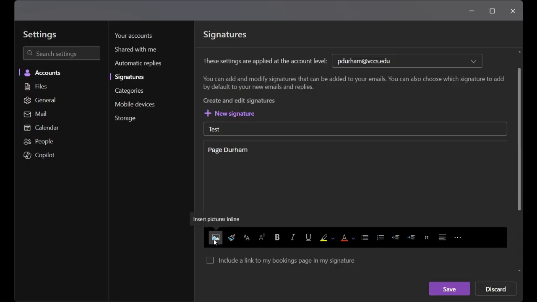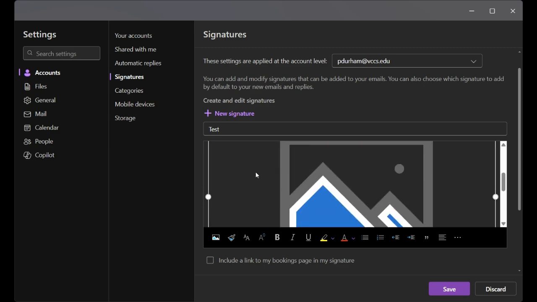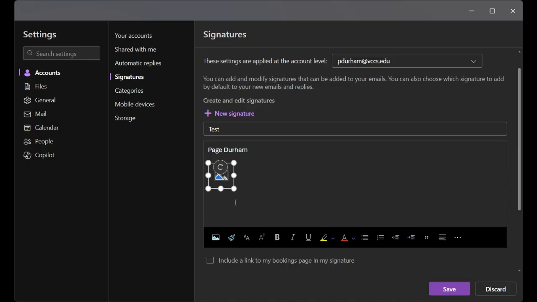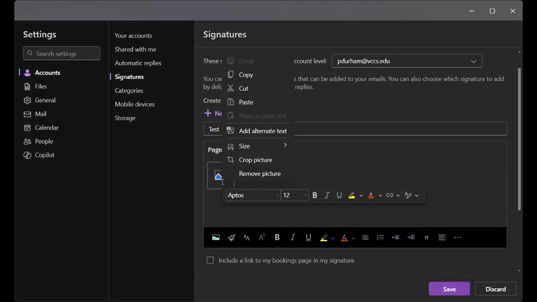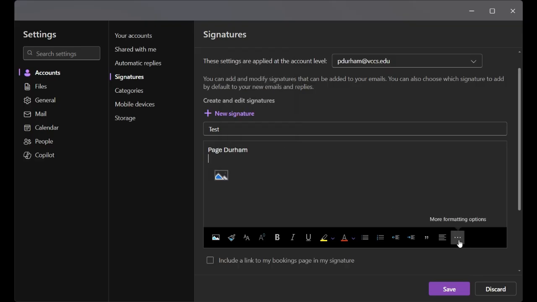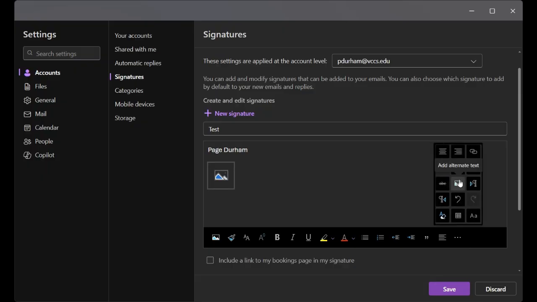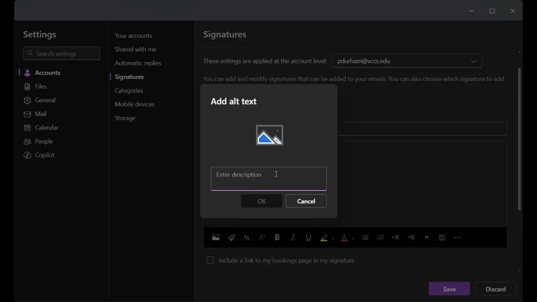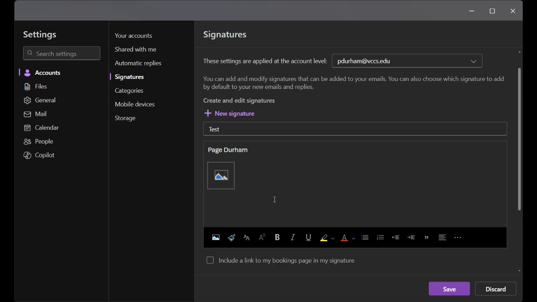Now, my computer's giving me some issues, so I'm just going to go ahead and paste in an image. And obviously, it's a broken image, but that's okay because I just want to show you how to use the alt text. So from here, you can right click on this and add the alternative text, or you can click on the image, click the three dots, and then now you have the option in this little menu over here to also add the alt text. So from here, you can right click, add the alternative text, and click OK. Now that's how you would put in your signature an image with alt text.